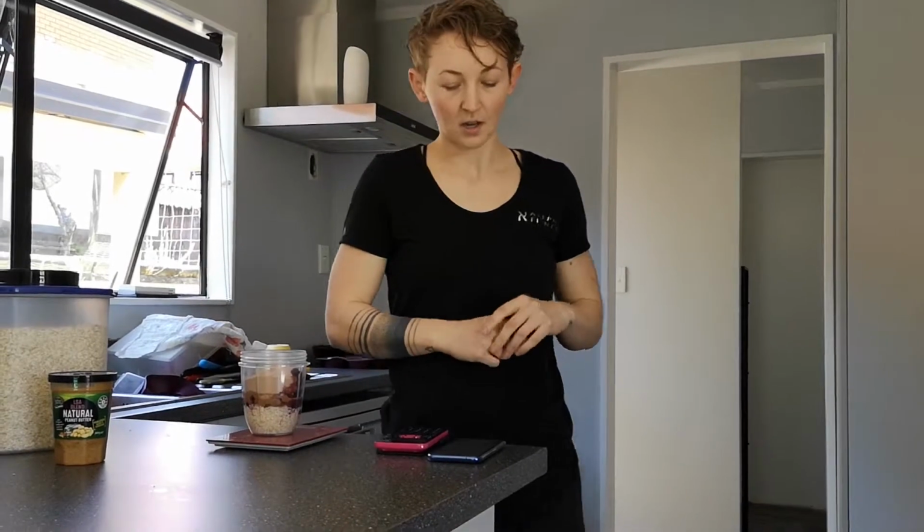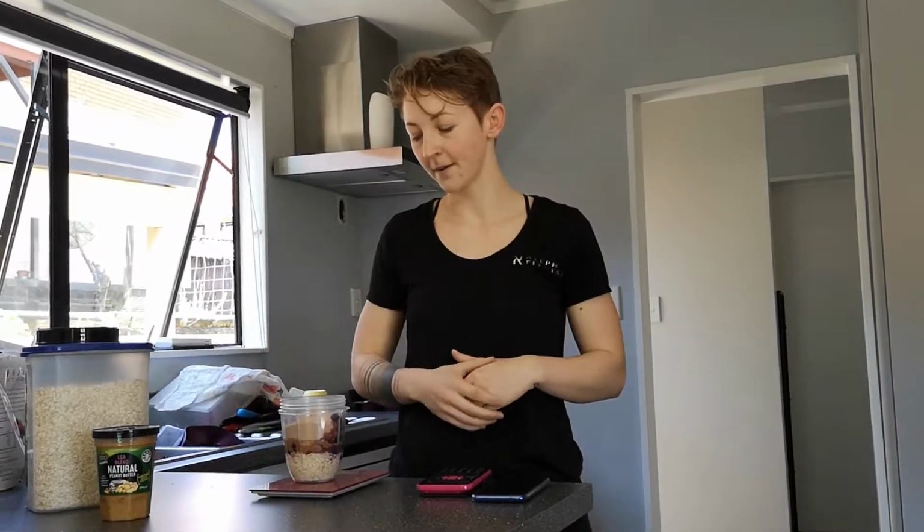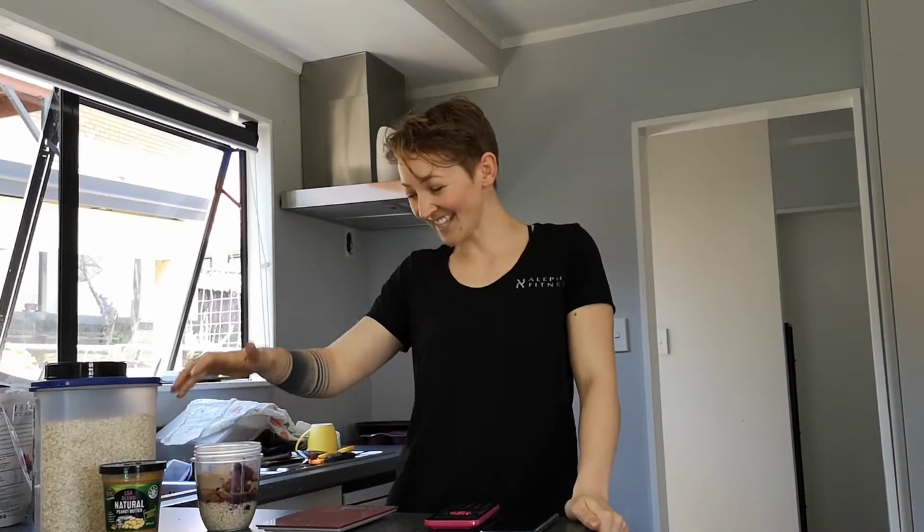So if you're getting maybe 10 or 12 grams underneath in your protein, you need to eat a protein bar, because if it makes you go over in your carbs or over in your fats, it doesn't really matter as long as you're hitting your protein, because that's obviously the one that's going to build your muscle. Okay? Hashtag gains. That's how I track my calories.